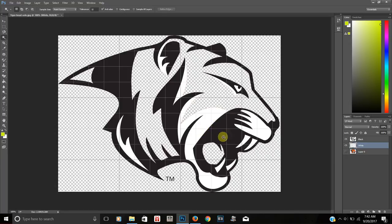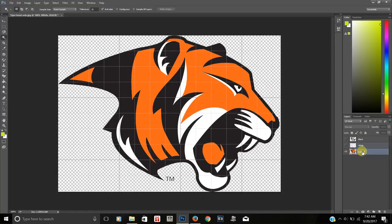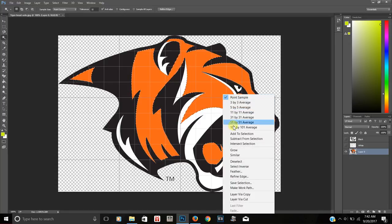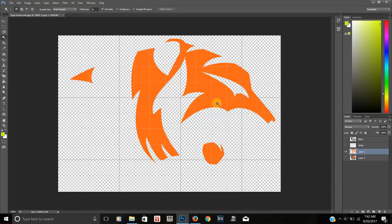We're only missing the orange. I cover both the black and white layers, open the original layer back up, make sure it's selected, and click on the orange. Now that the orange is highlighted, I right-click and go down to 'Layer Via Copy.' I cover the original layer and, as you can see, we have the orange right there. I rename it 'orange.'